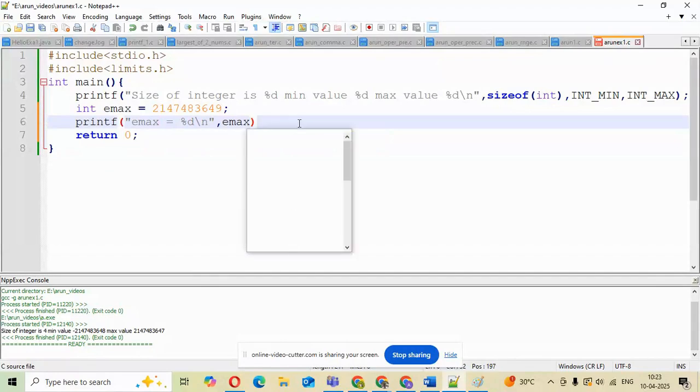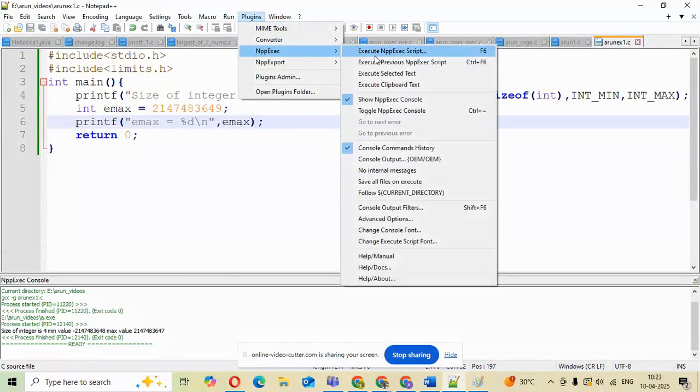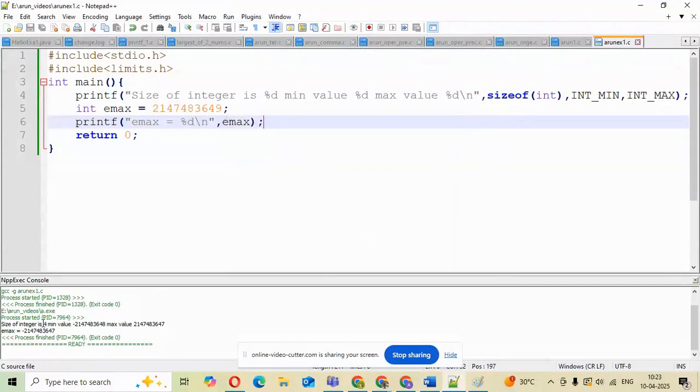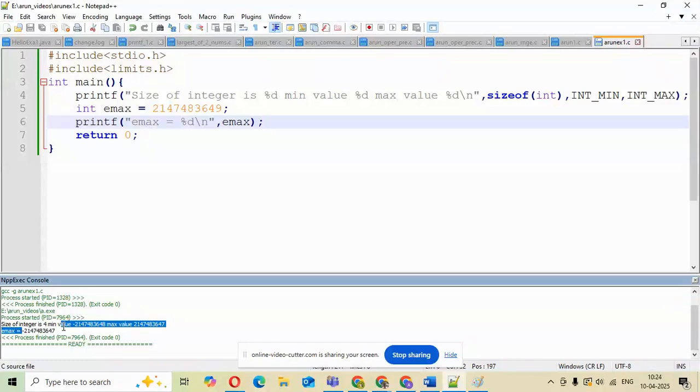There won't be any error. 649 means we have added an extra 2, so it should be 2 for us. We'll run it and see. So it goes cyclic. After 647 it is 648, and we get -2147483647.